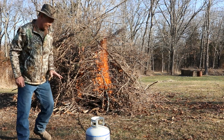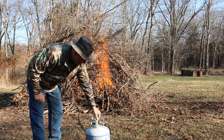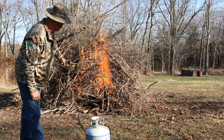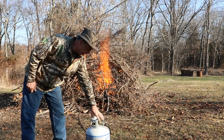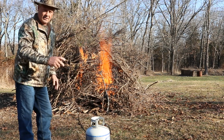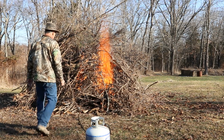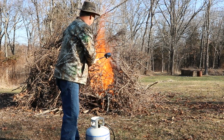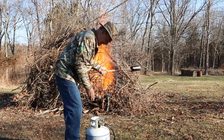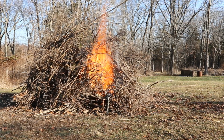The first thing I'm going to do is I'm actually going to shut this off the tank and let that burn out of the torch. That bleeds that line, so when I disconnect this thing, I don't have all that excessive pressure on this. Makes it easier to turn off the tank itself. Yeah, that's going pretty good. I knew that'd go quick. Ooh, doggies. Get this tank back out of the way.